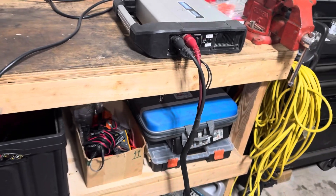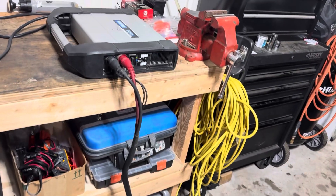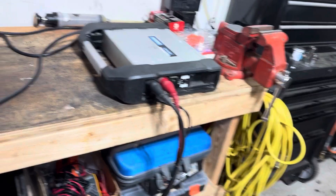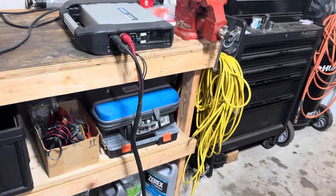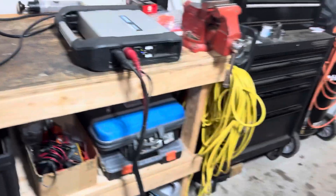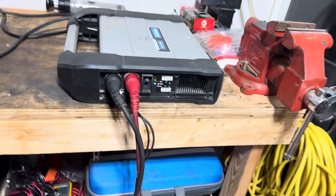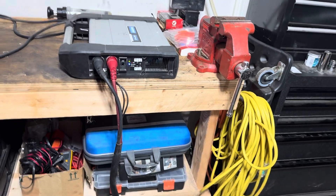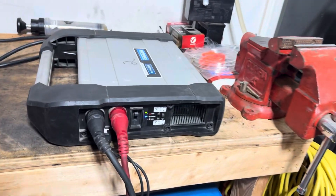Midtronics MSP070 — it is a 70 amp continuous power supply. They run like $1,600 new, and I found one used one on eBay. The guy had it listed for $4.50. I sent him a message and said I'll buy this right now for $400, and he accepted. I was kind of sketched because there was no description — it didn't say yeah, it's used but it works. There was nothing there, it just said used. So I was hoping it wasn't going to be a flop.